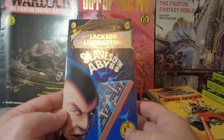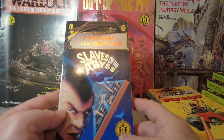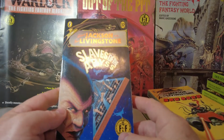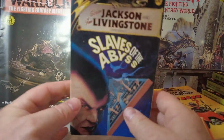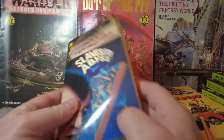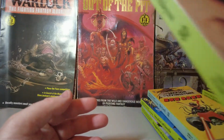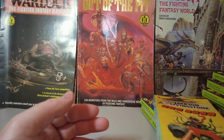As I said, yeah, it's not a bad cover. It's quite inviting. It does kind of resemble Superman 2 with the flying prison, flying through a multi-dimensional space, or a multi-dimensional prison, maybe flying through space. And this is a villain here, I assume, on the left-hand side. I've not actually done this game book, but yeah, it looks not too bad. So that's game book number 32, Slaves of the Abyss, and we come to game book number 33, and this one is Skylord.